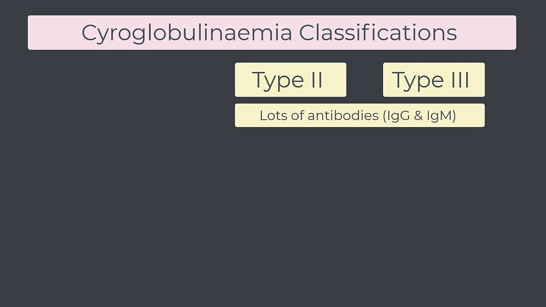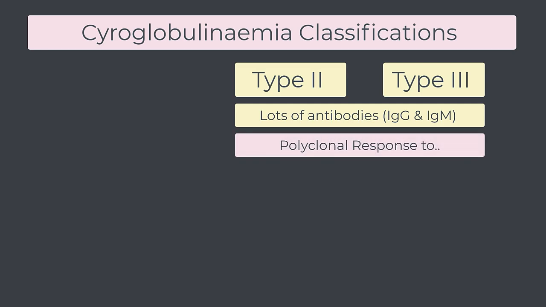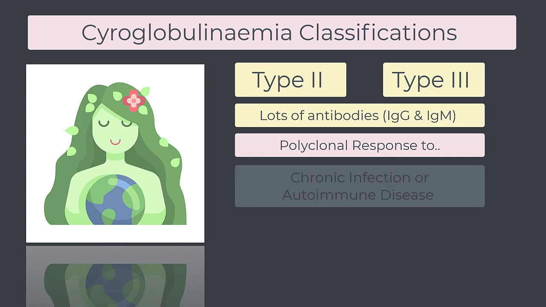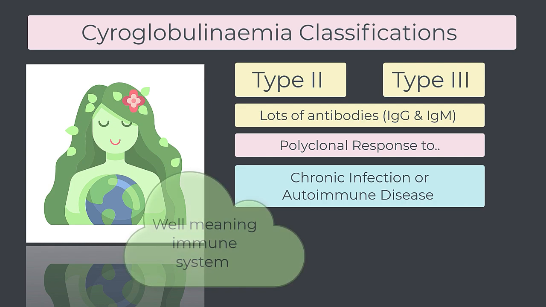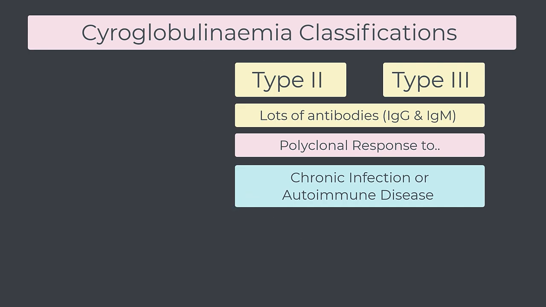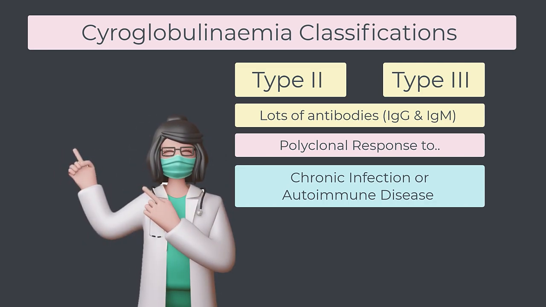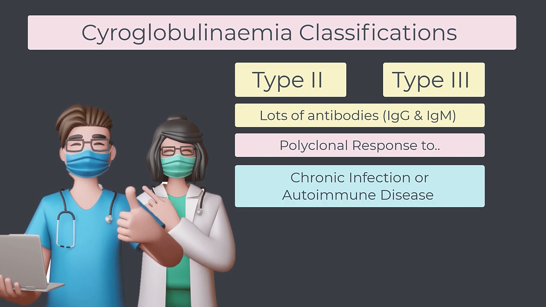Type two and three are not singular — these are mixed, and both include a polyclonal response, with more than one antibody to more than one target antigen. When we have a polyclonal response, the immune system is either trying to battle an infection or there's an autoimmune condition at play. The immune system is trying its best with the antigens it perceives as foreign, and it continues to come across them because the infection is not going away and neither is the connective tissue disease. Depending on the underlying pathology — autoimmune or infection — you might need a rheumatologist or an ID physician, and sometimes both.